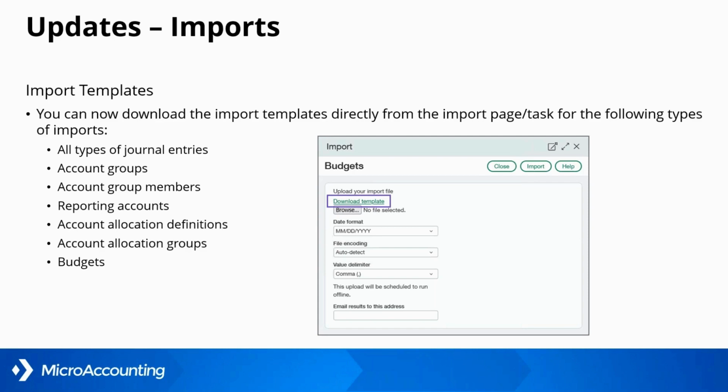We do expect that to continue to be rolled out in future releases, adding more of those templates directly to the import pages. I fully expect that with the next release, we'll see those rolled out into AP and other places as well. So watch for that as it comes out. But for now, it's in these journal or general ledger related tasks.